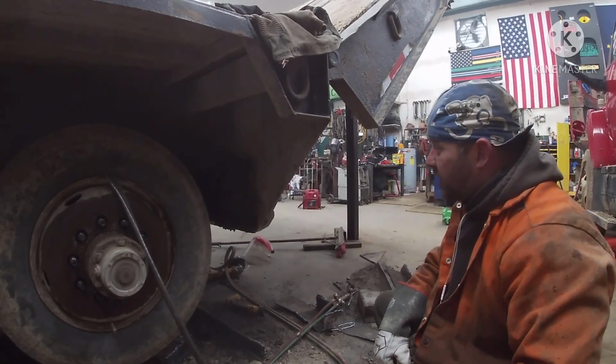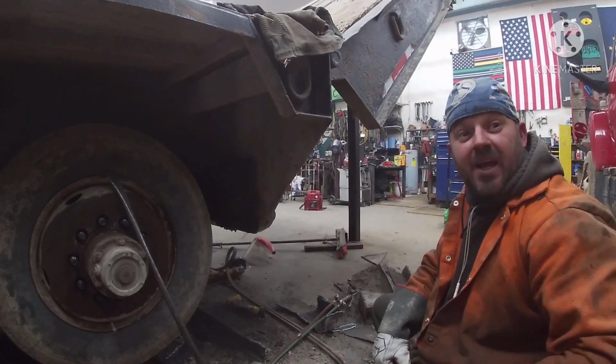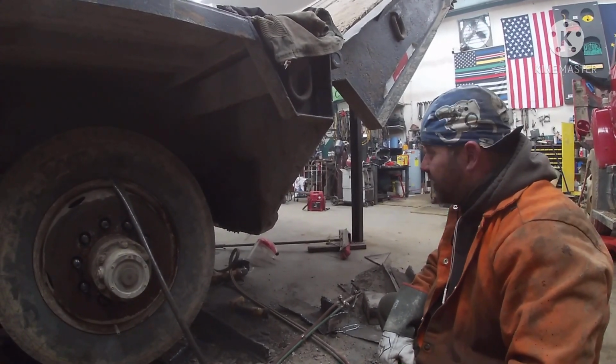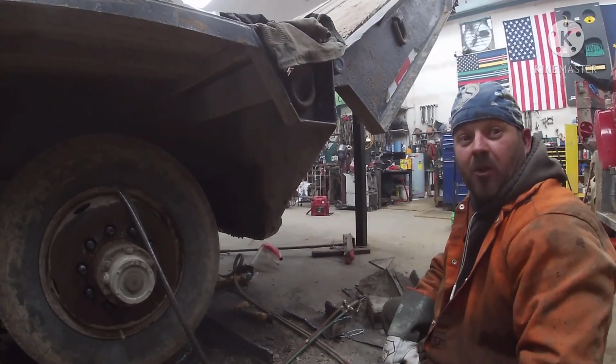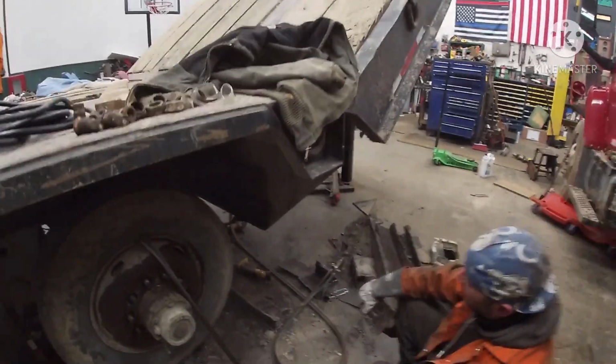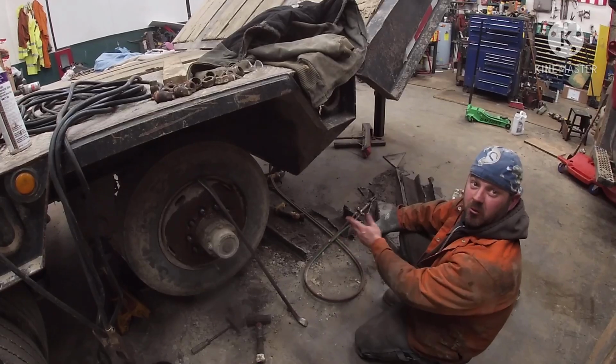Well, he needs that for his video when he says he did it. You know what I mean? Exactly. When he does his video on the rebuild of the trailer, he's gonna need that shot. He is gonna need that shot. I don't want to burn all its glory up here. I burned most of it up.